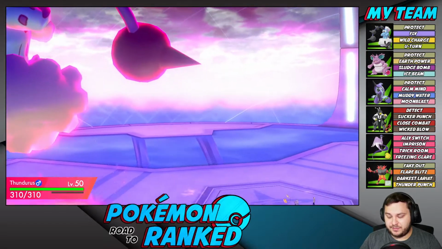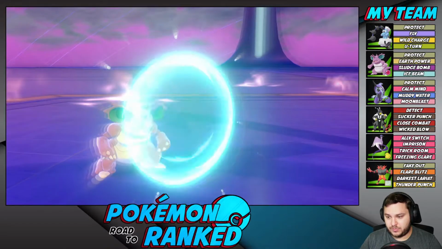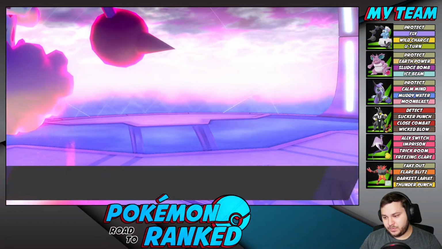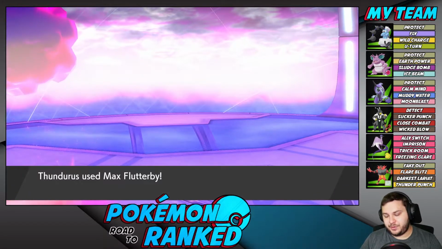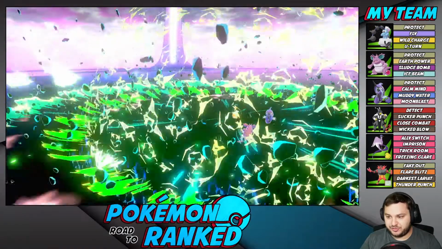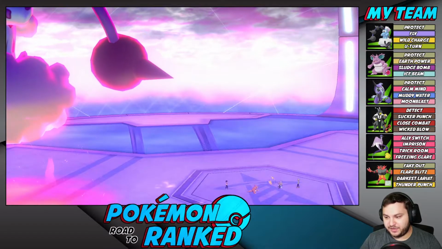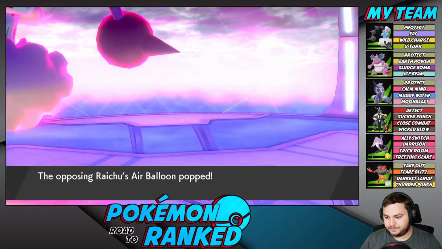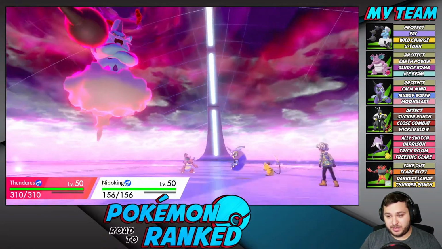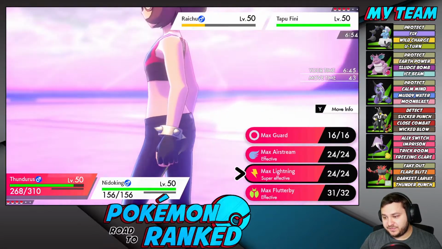He could try to fake out Thundurus, expecting like a Prankster set. If he fakes out on the Nidoking slot we protected, so we're not going to get flinched here regardless of what he went for. Okay, so we waste the fake out. Now we go for the Flutterby. And that does really good damage. Get the -1 on the Tapu Fini. Tapu Fini goes for Muddy Water, we're protected. Best case scenario, we get an accuracy drop. Okay, no accuracy drop. That's fine though.